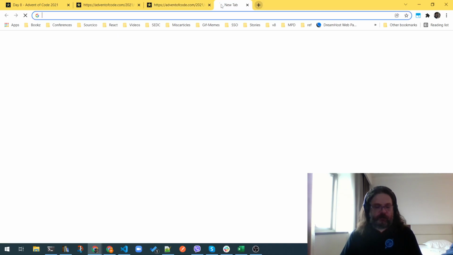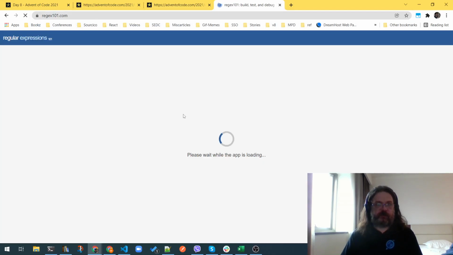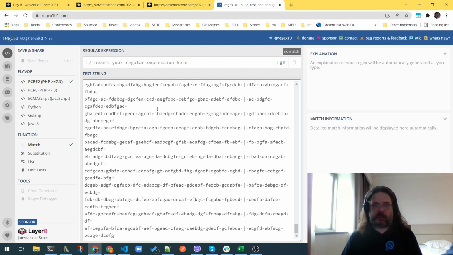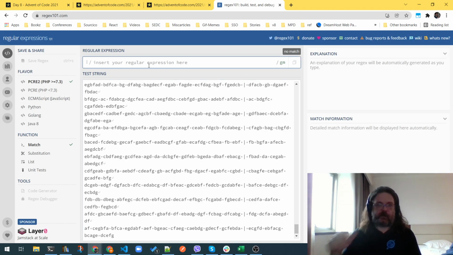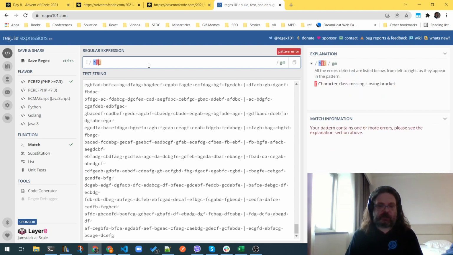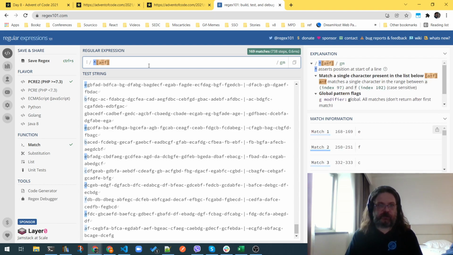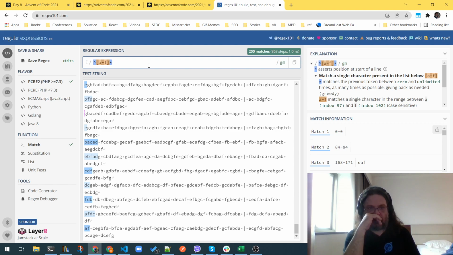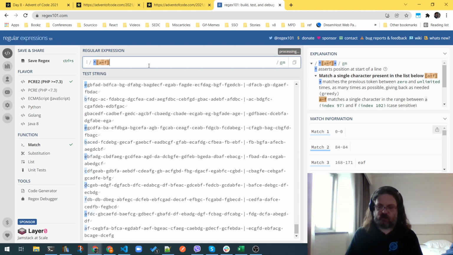So, looking at the input, I guess that we will need to find some kind of regex to parse this. We are starting, and then we have the letters A to F multiple times. And then, no, more than one time. It's actually more than two, but less.